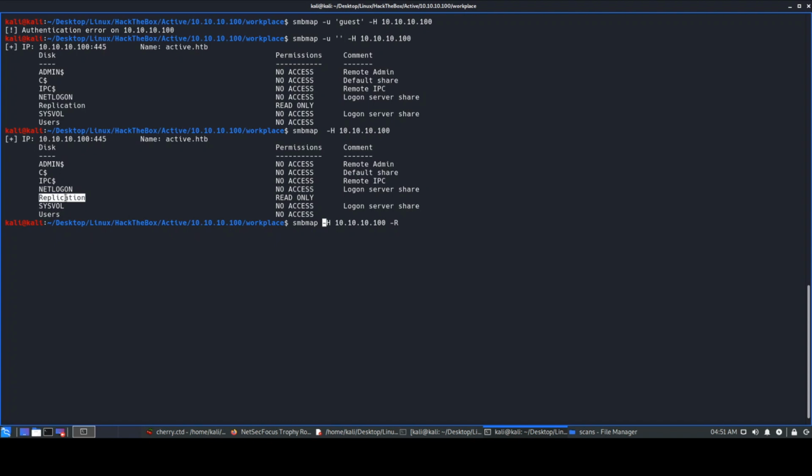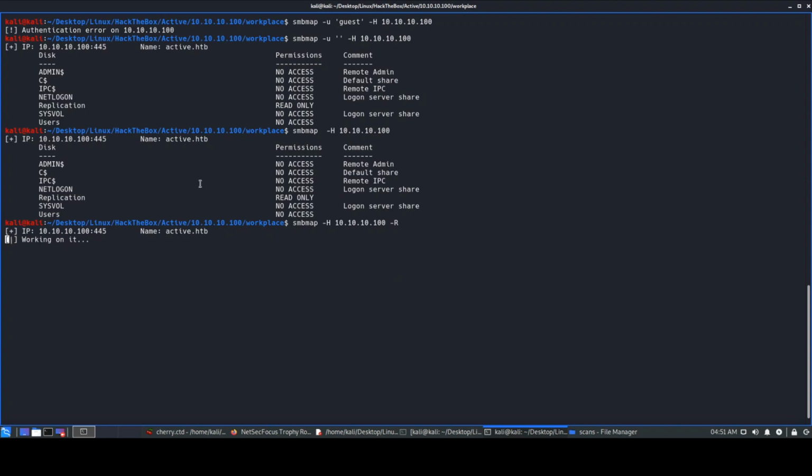Suppose this is the parent directory, right? Suppose you consider this as active maybe. Okay, replication is active, just for example. It's going to check for this directory, then it's going to check for this directory, and it's going to check for all the files. So that's what it's going to do with this recurse. Let's just see what it does.